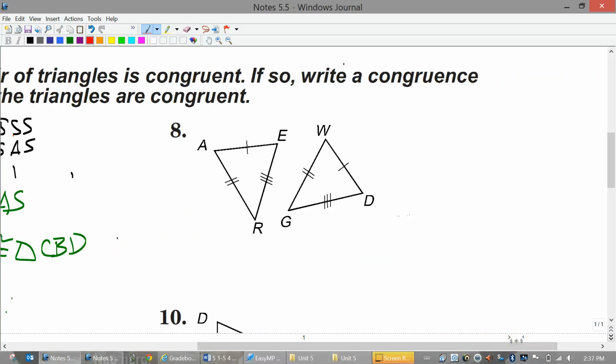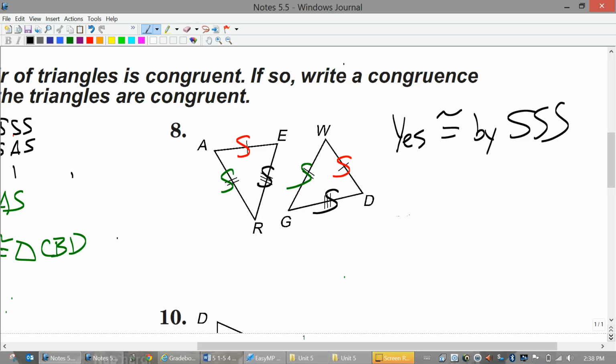How about number 8? What does 8 look like? If they're congruent, are they congruent first? By SAS or side? Right there we have a side that matches, right? What else is marked? Right here we have 2 tally marks. Those match. Do we have a third set? 3s and 3s. How many sets of sides? 3 sets of sides. It means all the sides are paired up. That's a yes, they're congruent by SSS. Okay?